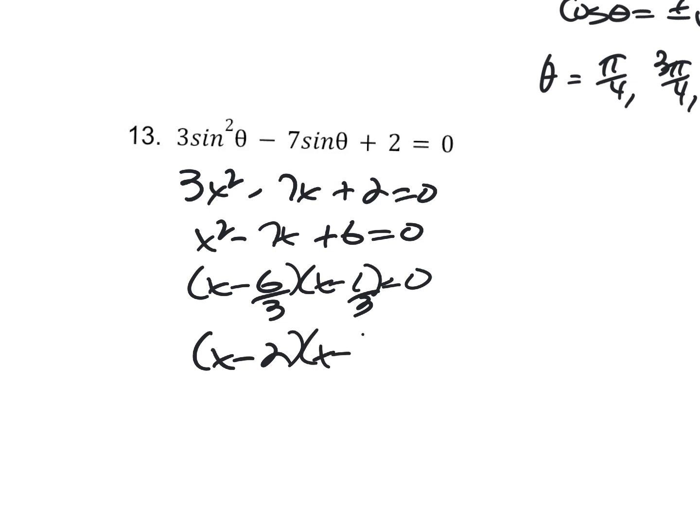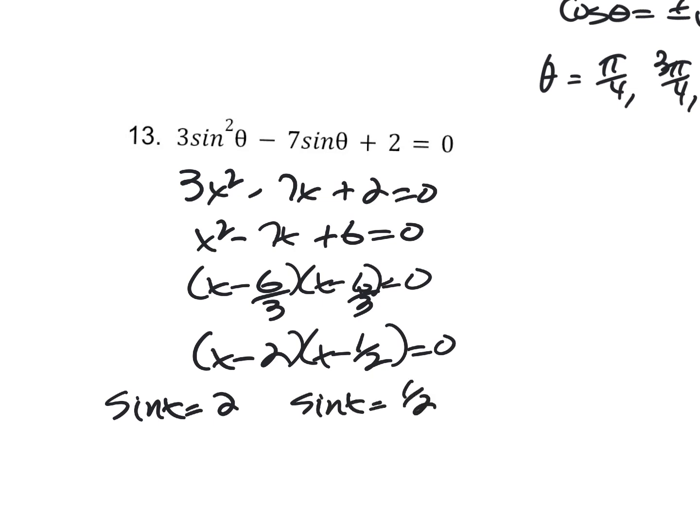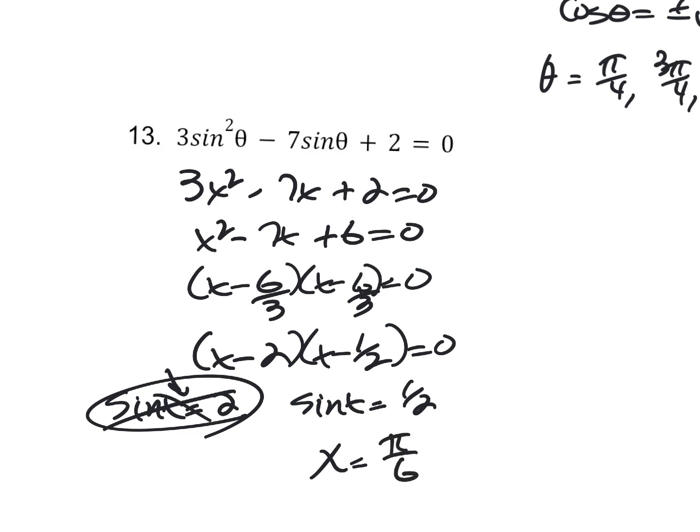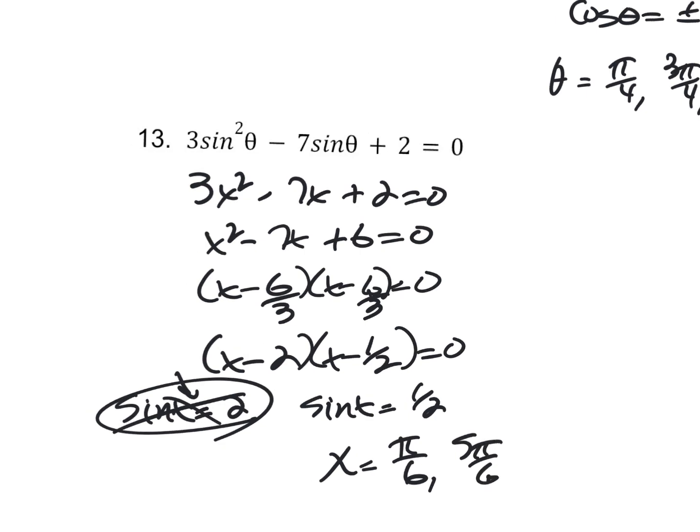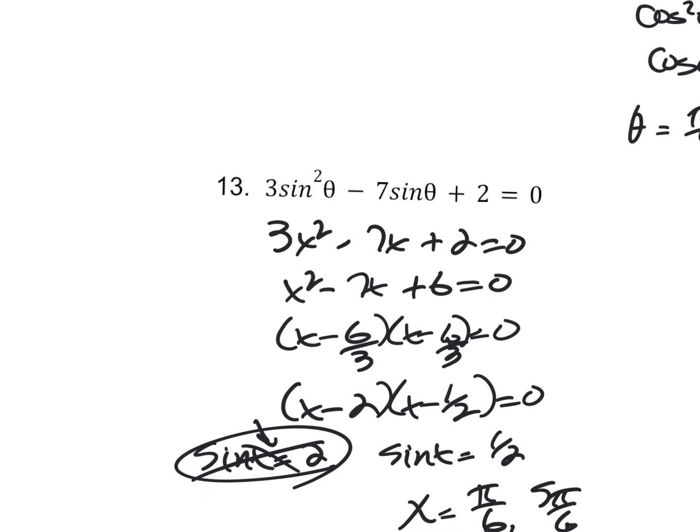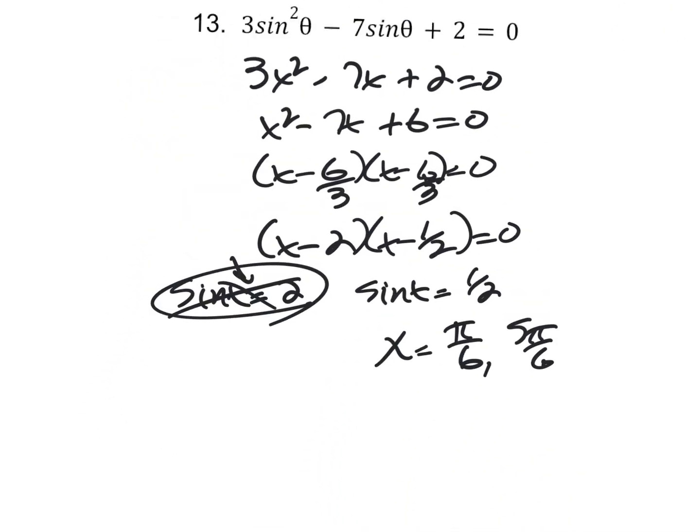And also, I like the 1/2. I like the 1/2 a lot, so I'm leaving that there. So here's what it means. That means sine x must either equal 2 or sine x must equal 1/2. Now, hopefully you know this is impossible. Sine x cannot equal 2. Sine x cannot be bigger than 1. That's out of here. So it's asking you, where is sine 1/2? Sine is 1/2 at quadrant 1, pi over 6, quadrant 2, which is 5 pi over 6. Those are your 2 right there. Not too bad. I'm not sure why my iPad does this all the time. But that's all we got, looks like.